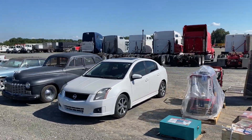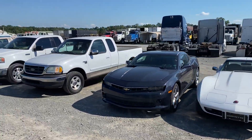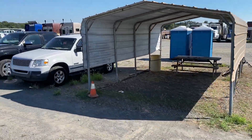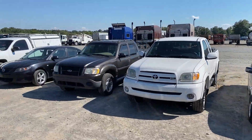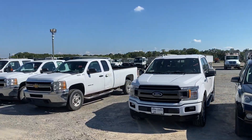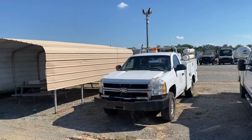Then about 9 o'clock or so, we start with vehicles. There's some collector cars. We've got pickup trucks, SUVs — a whole long lineup. This is Wednesday morning, about 9 o'clock. We're going to sell those for about an hour and a half or two hours. There's some nice pickups, some that need work, some diesels, some gas burners, and some service trucks.